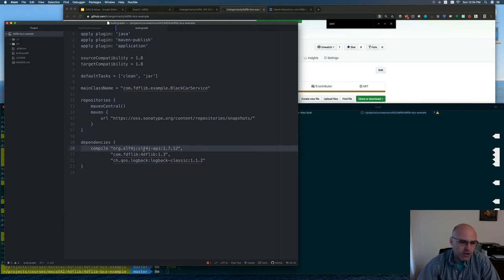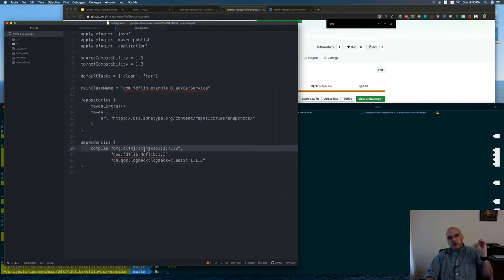So this one is good to have. This is a logging facade. It's called SLF4J. FDFLib does use it, so I believe you have to require it. I'm not sure that FDFLib will do that for you. And basically what it means is when you want to manipulate logging, you have a way to do it. Not going to dive too deep into that. You can play around with it. It's not honestly required for you to have an in-depth knowledge of this or any knowledge of it. You can use standard system out printlns for what you need.